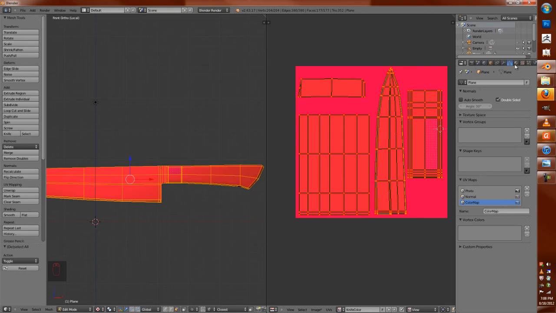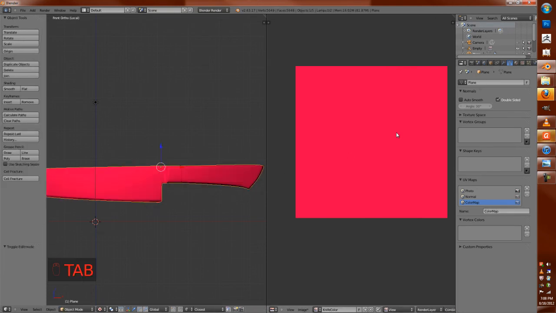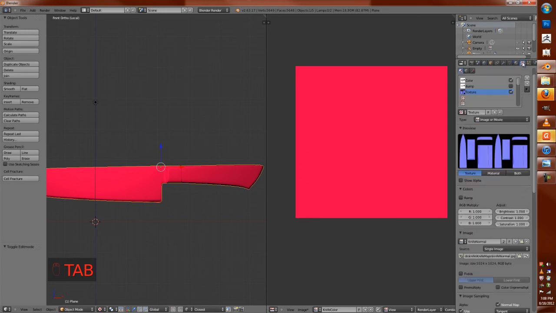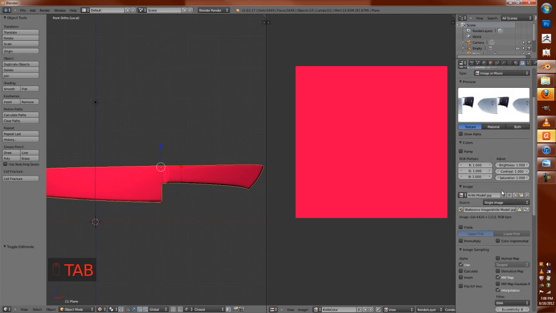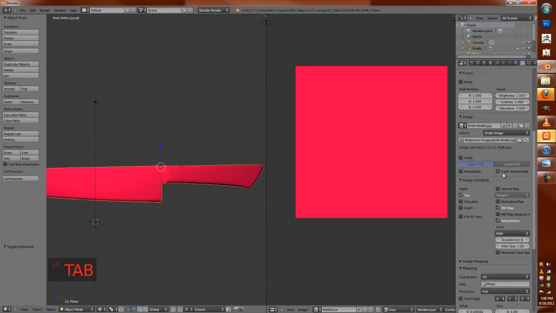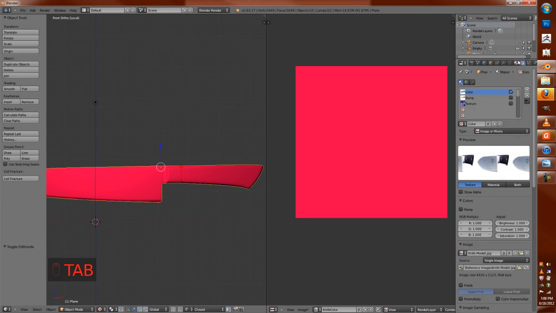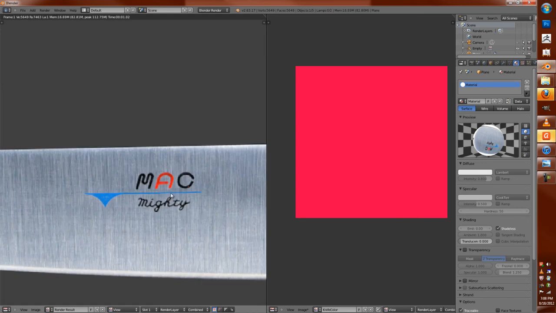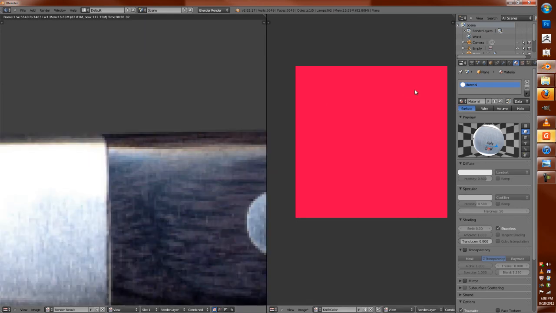And for this one, we're going to make a new color map, because we can't just use a photo. If we were to put this on Blend Swap, we couldn't just put another person's picture up there. They would know that it was taken from an image, and of course that is plagiarism. So we have our color applied, turn off both our bumps.